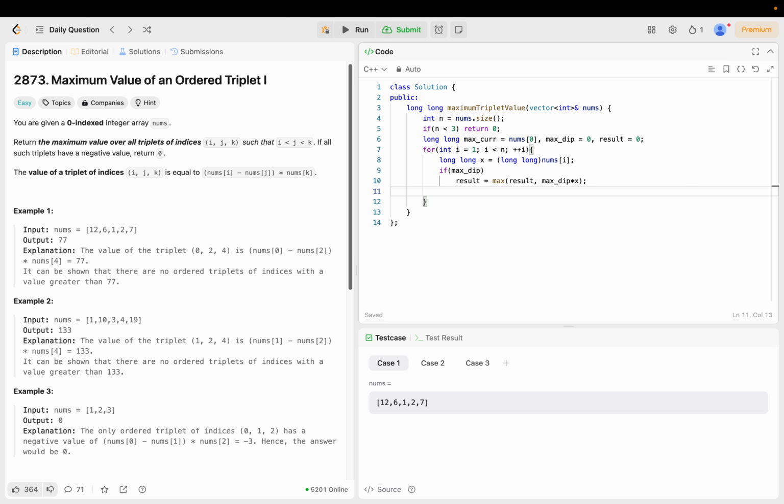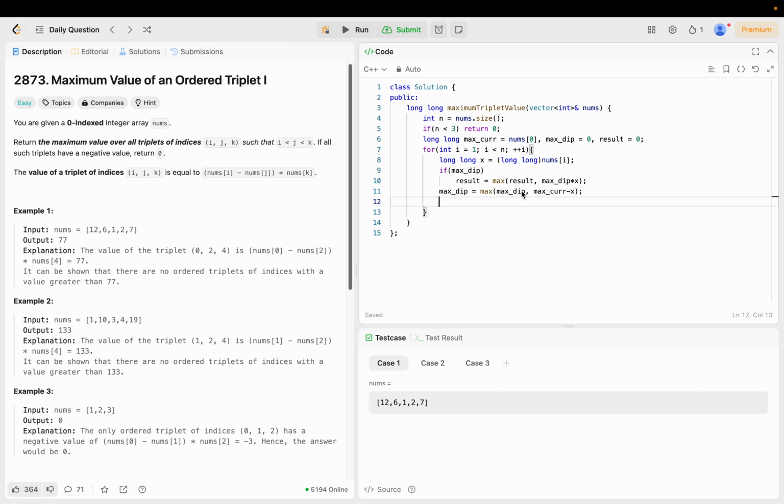And now this current value may be contributing to a better maximum current, or better maximum dip for next index. So we will set max dip equal to max of previous max dip and max current minus x, where x is the current value. So for calculating the result, we will use max dip and max current till previous index.